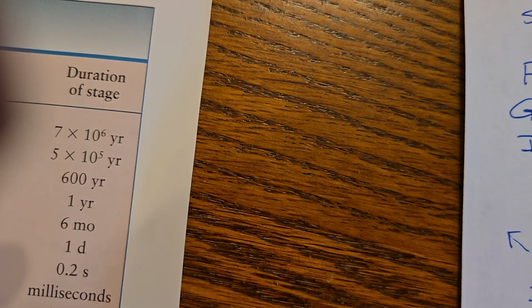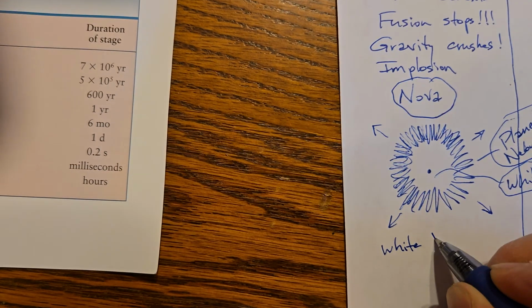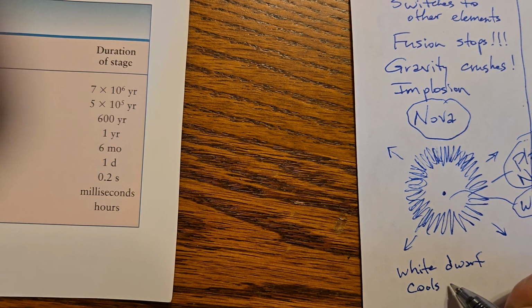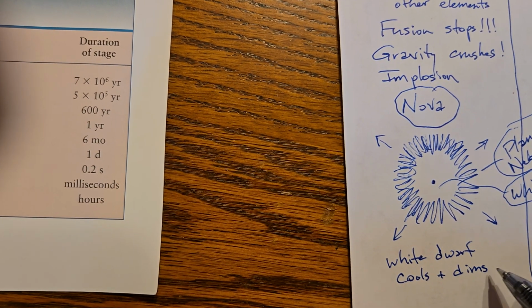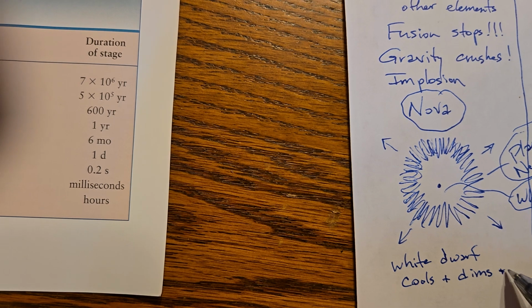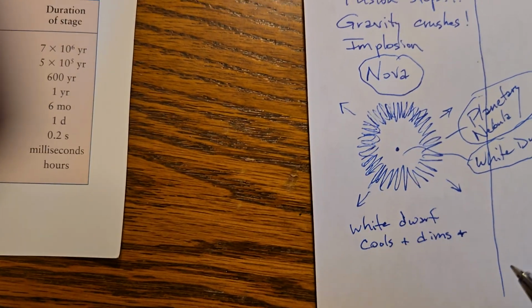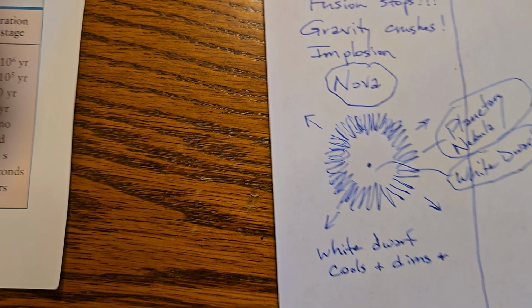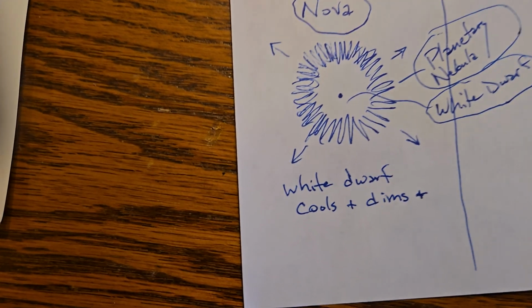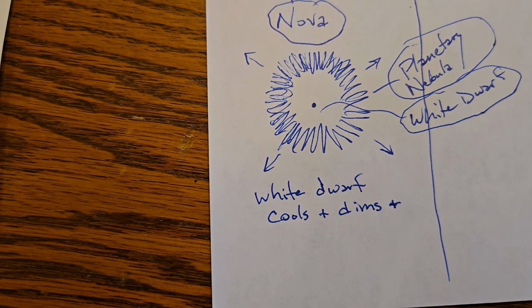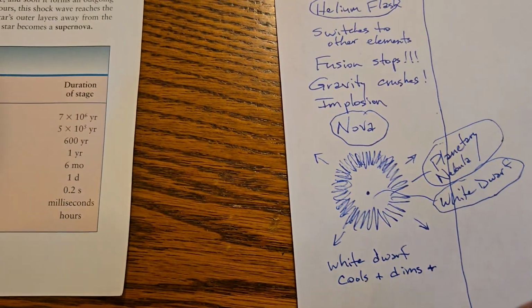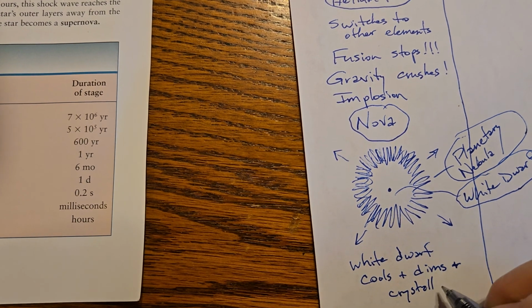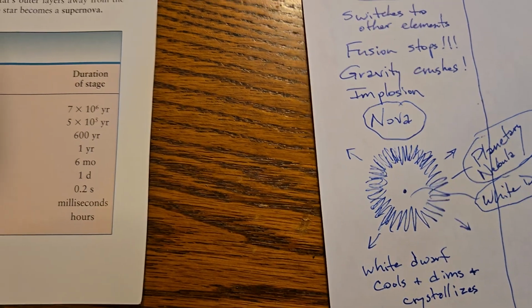Okay, so what happens at the end here is this white dwarf cools and dims, eventually fades away, and scientists think maybe, we've never seen one, I don't know if we ever will, they think maybe there'd be a crystallized carbon about the size of the Earth left over. And you know what you call crystallized carbon? Diamond. Okay, anyway, cools and dims and crystallizes, we think. It wouldn't give off light anymore. It's a dead star. That's just really cool.